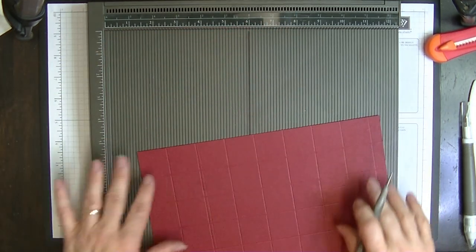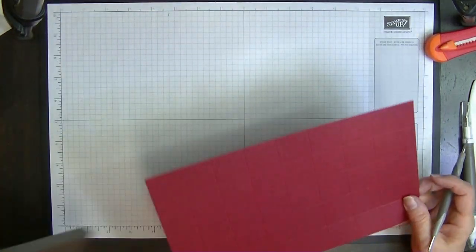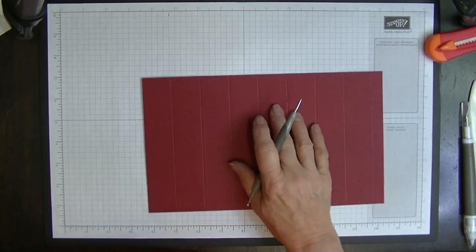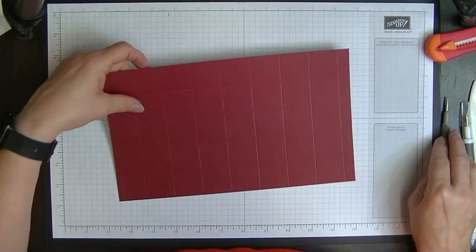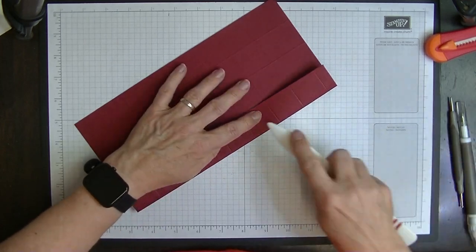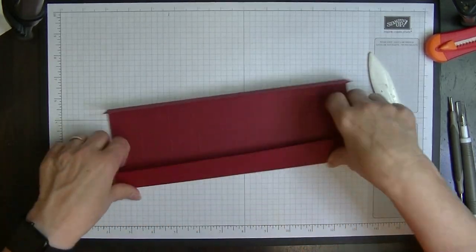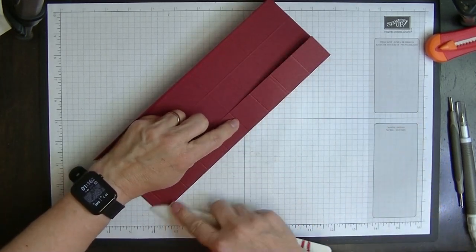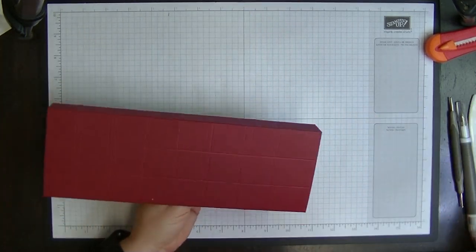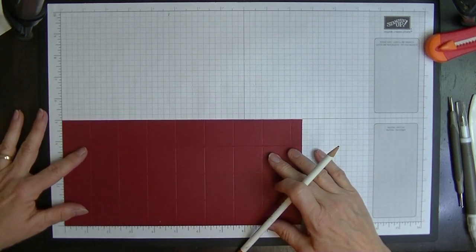So we've got all these squares on here, if you can see that. We're going to keep our tool, and we're going to fold and burnish the top, and the bottom one first, because we're going to do a little bit of marking on this piece. I found this easier to do it on here.